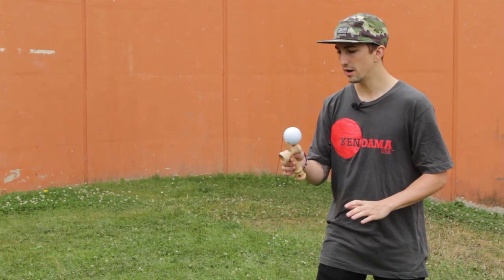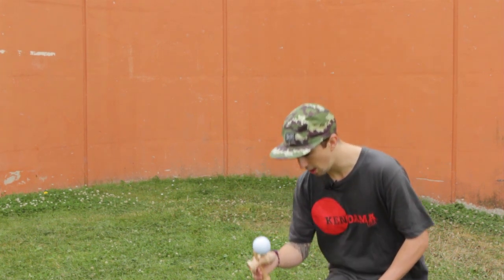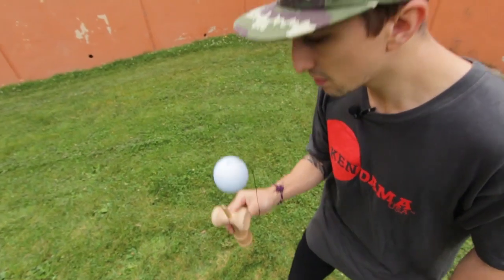And then the next step here is a lot of people try and throw the ball up to spike it. You actually want to do the opposite. You want to go up with everything and then just drop the Ken downward and move it underneath the ball.